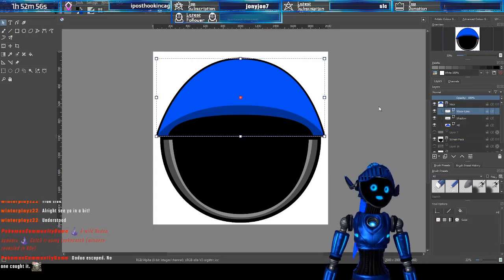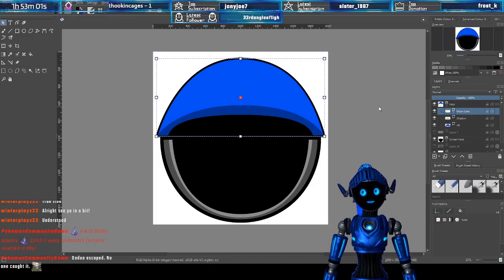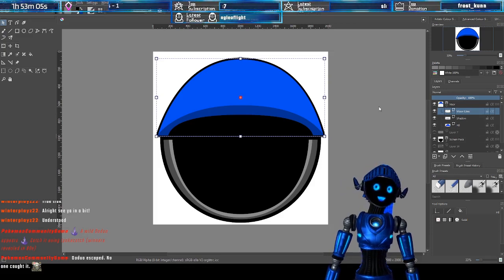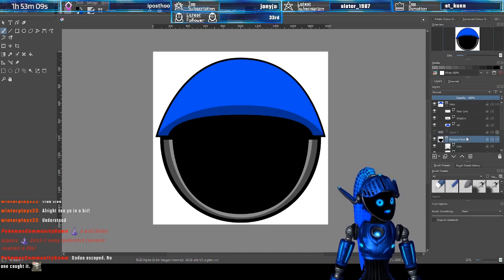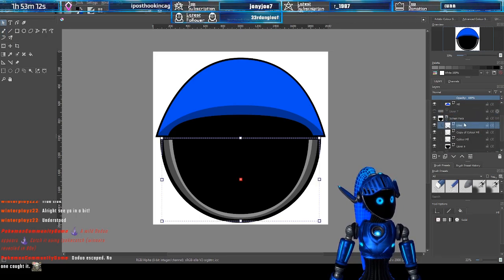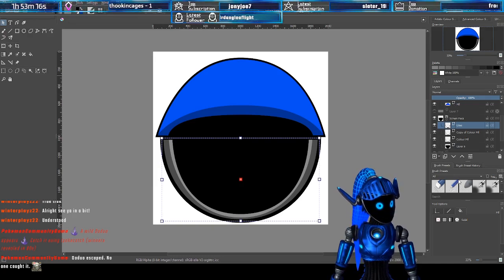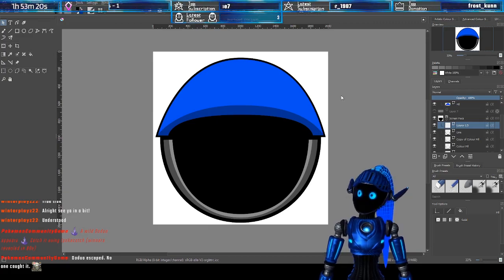Now, visor holes. I think I might just quickly do them now. Or should I? Oh, no, wait. Let me just do the eyes first. So screen face. Let's add another vector layer. This won't take me long. I know exactly what I'm going to do for the eyes. Add the grid.